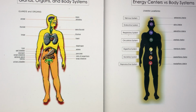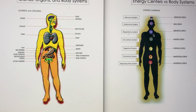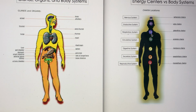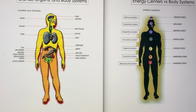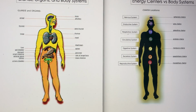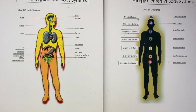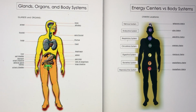You have your digestive system, Manipura chakra, in yellow. You have your circulatory system, the Anahata chakra, in pink in the center, green on the outside. And you've got blue for Jalandhara chakra, which is your respiratory system. Your endocrine system, your pituitary and pineal glands, is Ajna chakra, or your third eye, eyebrow center. And then we're talking about that supreme bliss state, Sahasrara chakra, which is supposed to be violet, almost white, your nervous system. So if you're able to control your brain, if you're able to soothe your brain, you should be able to feel quite blissful.